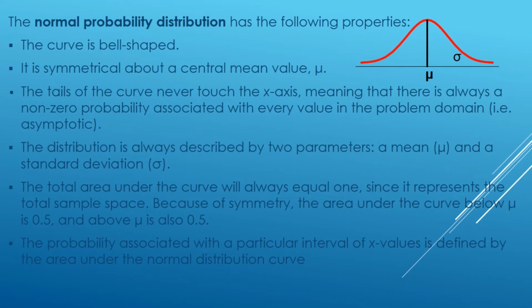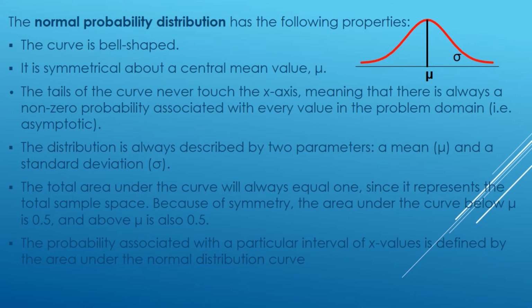The distribution is always described by two parameters. They'll always give you a mean, which is the average, and the mean is going to be equated to what we call the population mean mu. So we're going to replace the mean, which is your x bar that we normally use in our samples, with the mu. And the standard deviation. Remember, we did our calculations for standard deviation of grouped data and ungrouped data. If you're not sure on how to calculate standard deviation, please follow the links.